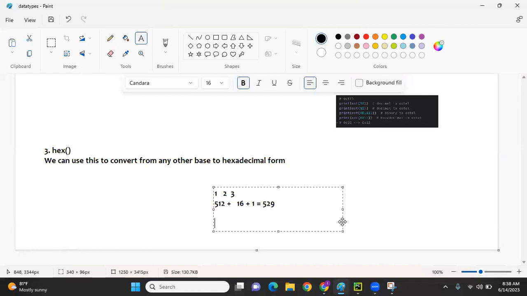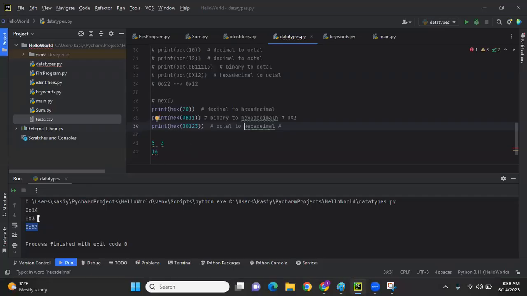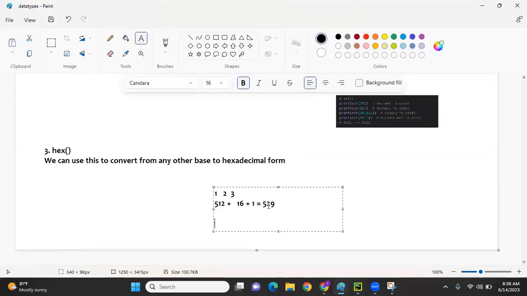This is octal form. But if you go to hexadecimal form, what is printing? 53. 53 in hexadecimal form.